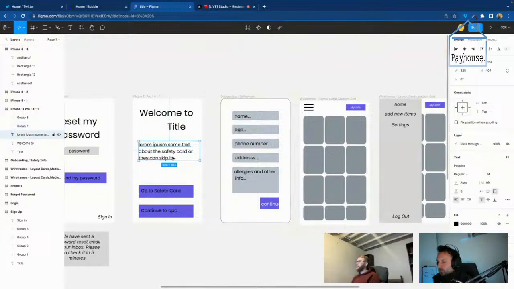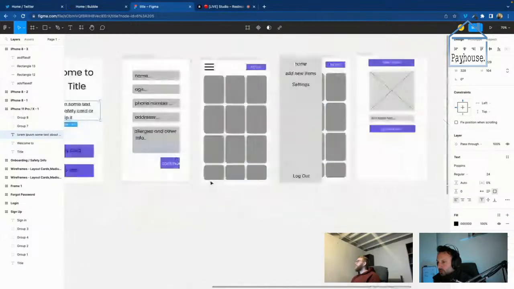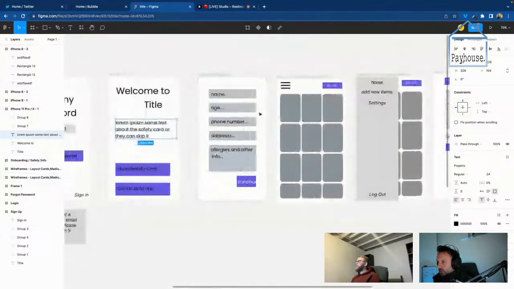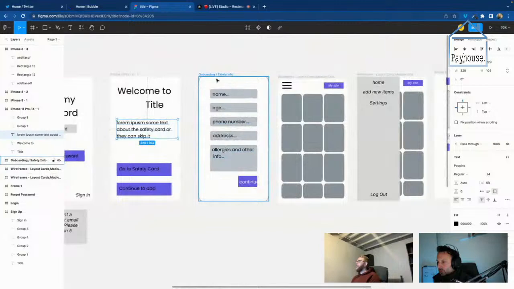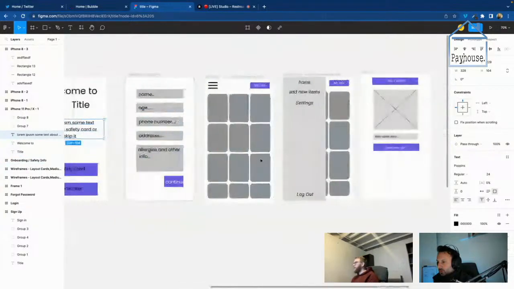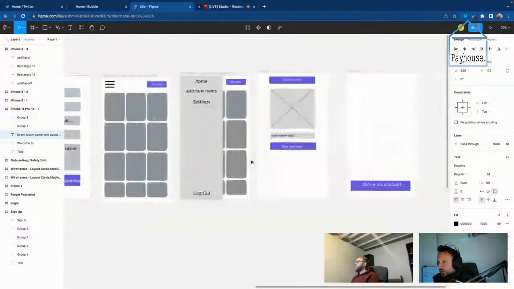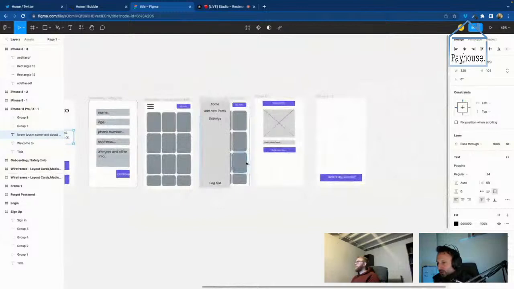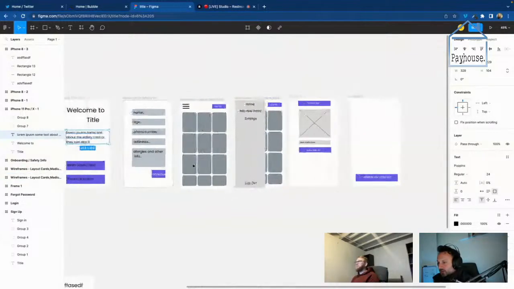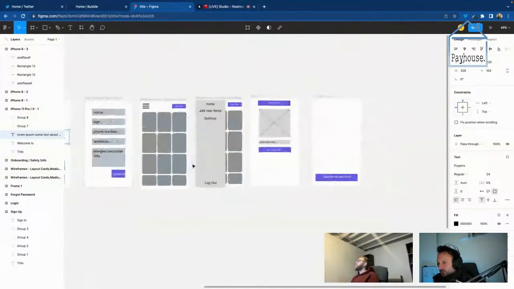Here's placeholder text, for example, just lorem ipsum, some text about whatever. Here's more placeholders. So this is the idea that when I get to this onboarding screen, I'm going to fill out my personal information. Got you. So you're not particularly concerned, and this is why it's faster. I can already see it. You're not concerned with whether you're dealing with an input versus a button versus a container versus text. Yeah, it's just a placeholder.